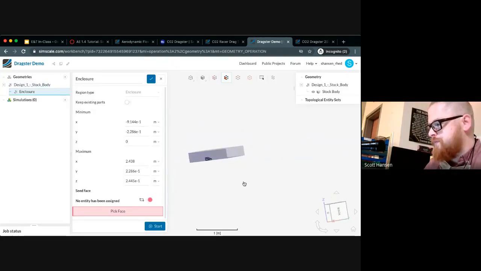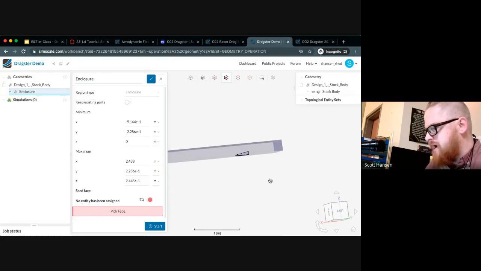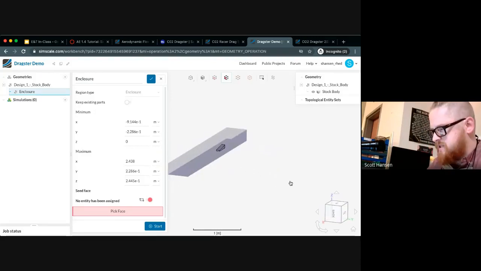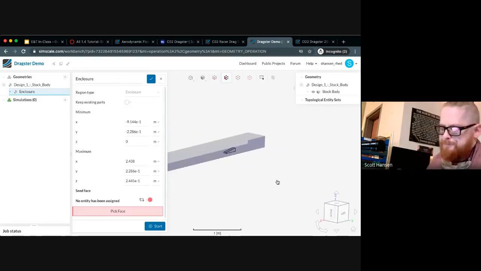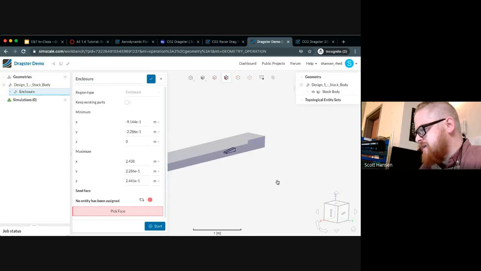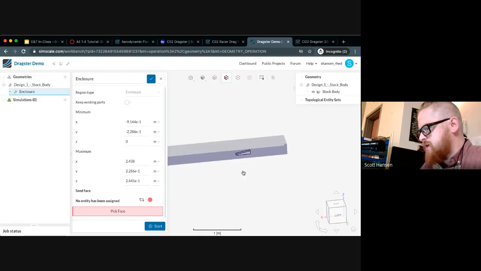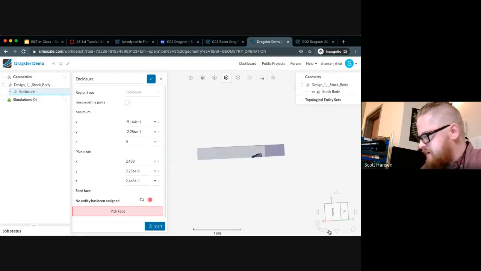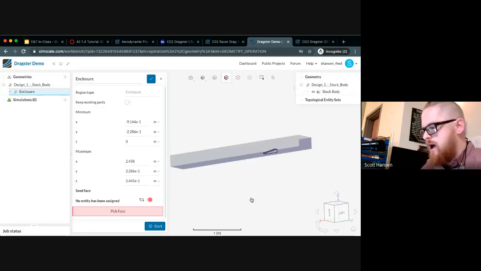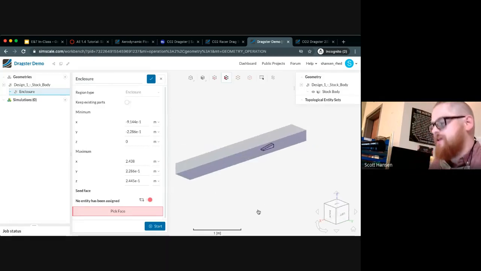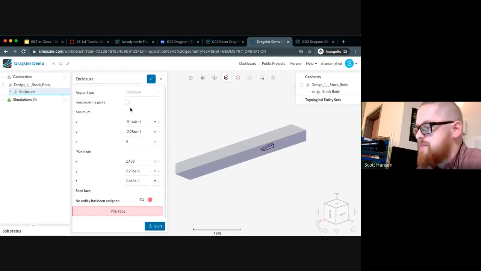Keep in mind how you size this is going to depend on how your car is oriented. My front to back may be a little bit backwards, my top's top, my left and right. But you'll see down here on this little view cube, there's the X, Y, and Z axes. I'm going to set up some values that will shrink this down. I don't want this enclosure to be too big, because if it is, it's going to take more time to simulate, and it's not really going to help my simulation.